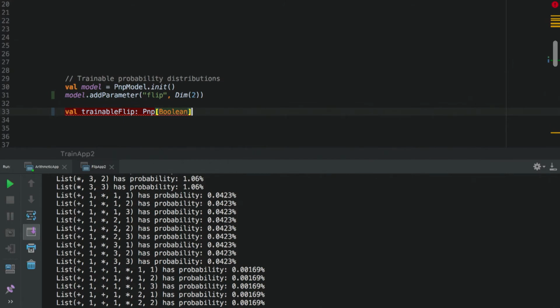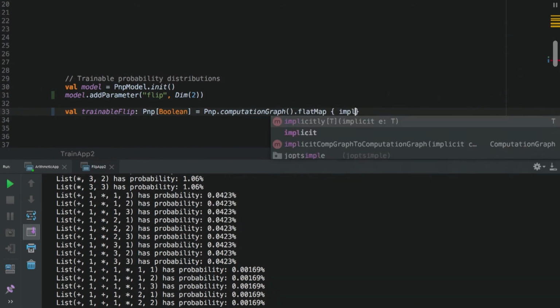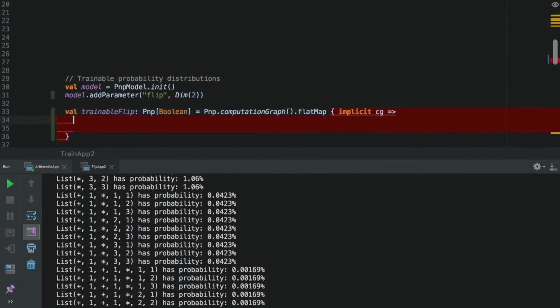Okay? So whenever you're within the PNP monad, you can get these parameters and you can basically do arbitrary neural net operations on them if you want. And the way that you do that is you just do this kind of funny computation graph thing. So I could put this in a for yield, but our neural net thing wants the computation graph to be an implicit parameter, and this is the best way to get that to work in Scala.